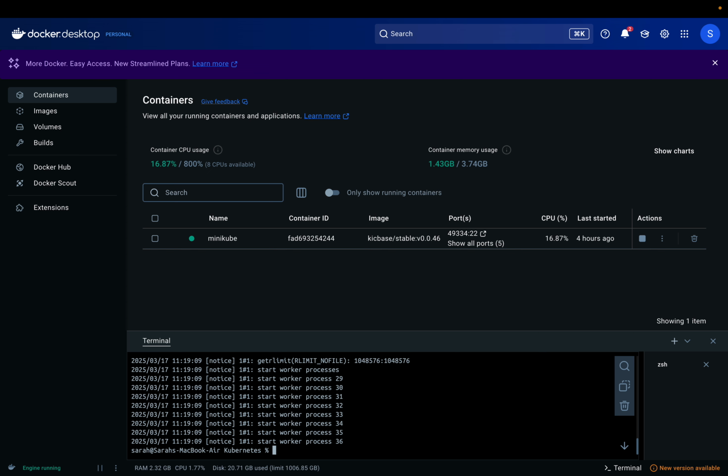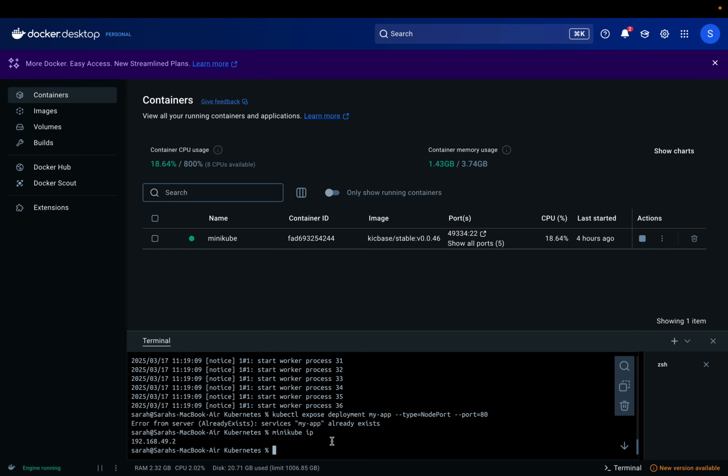Now the next step is exposing the deployment. To make our application accessible, we need to expose it as a service. So we can write the command. Now, since my app already exists, we can try accessing the application by using the Minikube command.